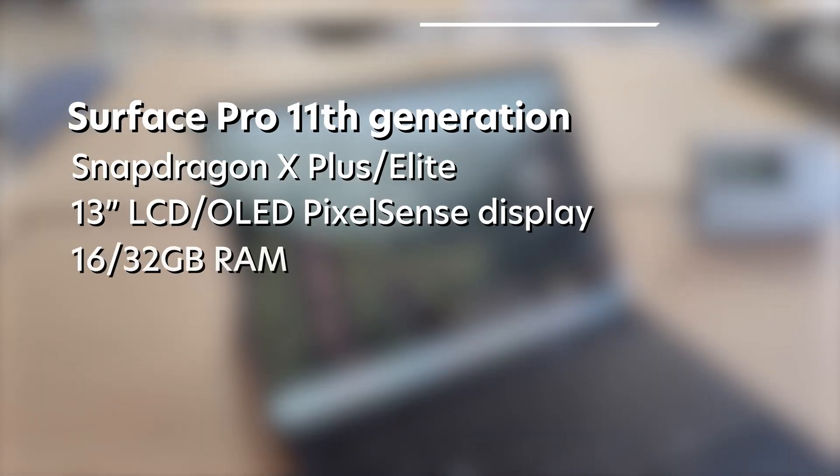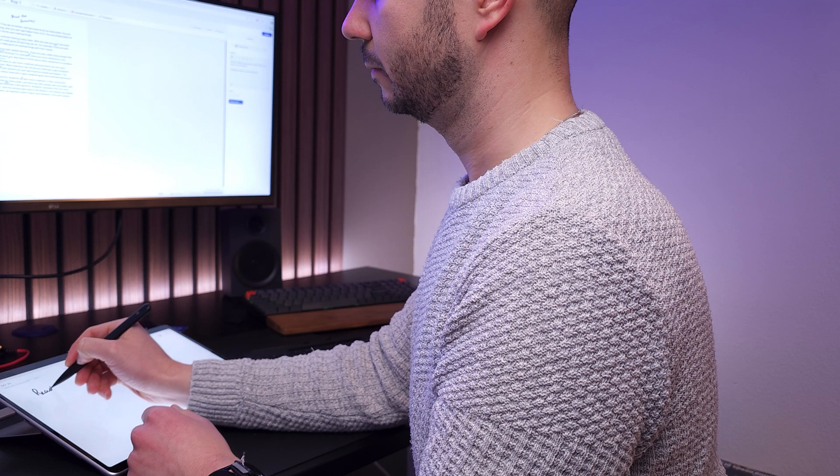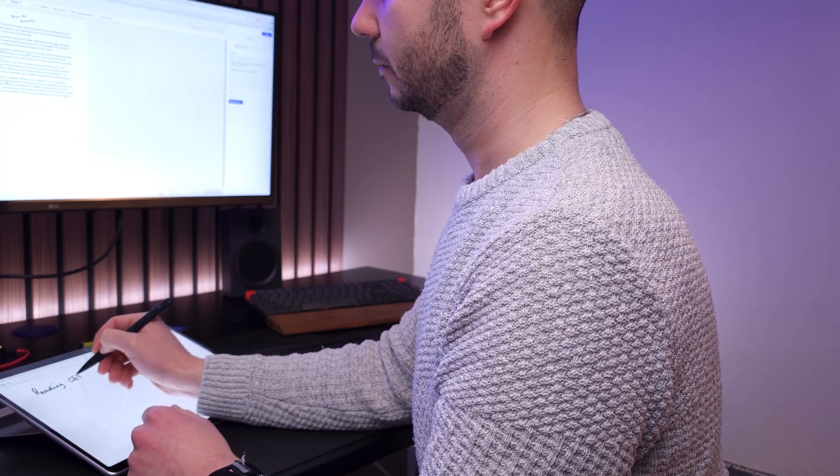The downside is that they've made the keyboard more expensive — especially if you want to include the pen, we're talking about 500 euros or dollars, which is quite expensive considering the device itself is already costly. There's one more thing I want to point out: whether you need the Snapdragon X Elite version or whether you can teach with the Snapdragon X Plus version. These are mobile chips — very powerful and very power efficient, not comparable to a desktop PC, so adjust your expectations. That said, it's faster than a Core i5 or Core i7 and I think it even outperformed last year's mobile Core i7.